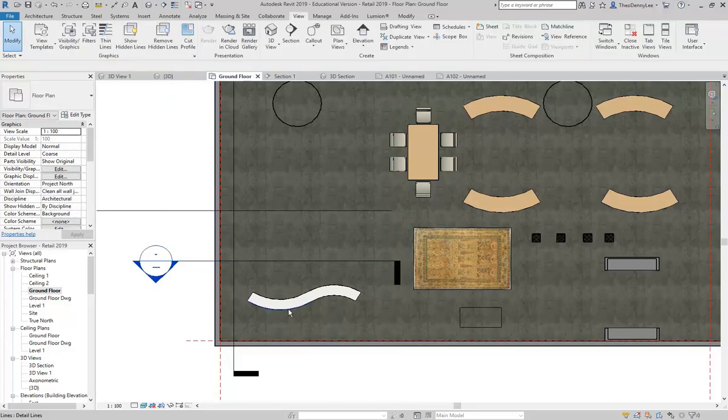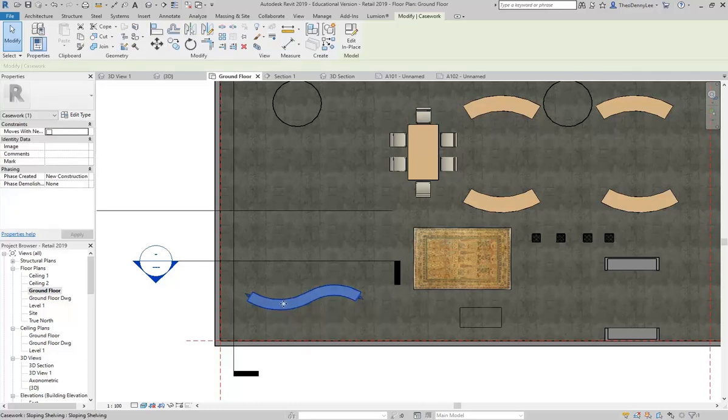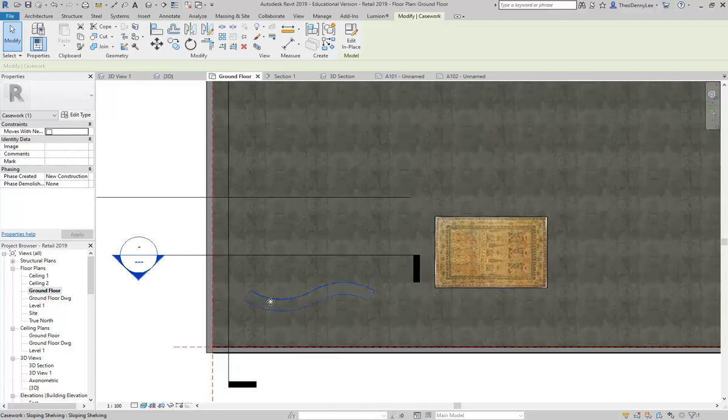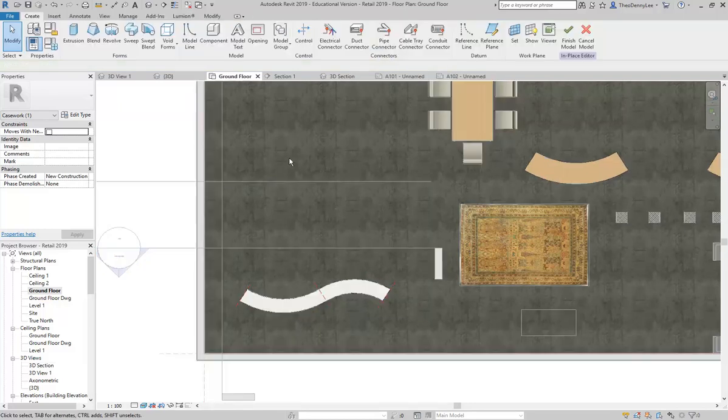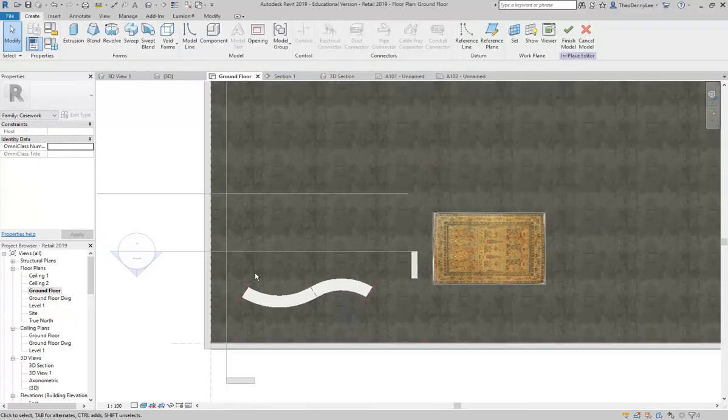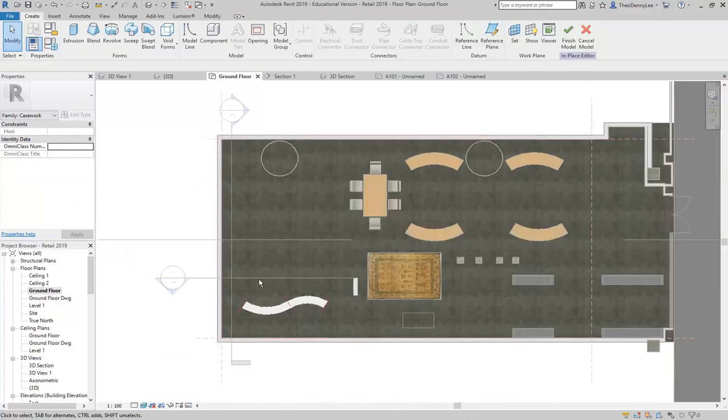So now I'm going to select my shelf, and I want to continue adding things to that family, I'm going to call it. So again, when I select it, instead of going to model in place, it's really important you go to edit in place to keep adding to it. And then, before I do my next shelves, the stacked shelves, I'm actually going to draw the sides.